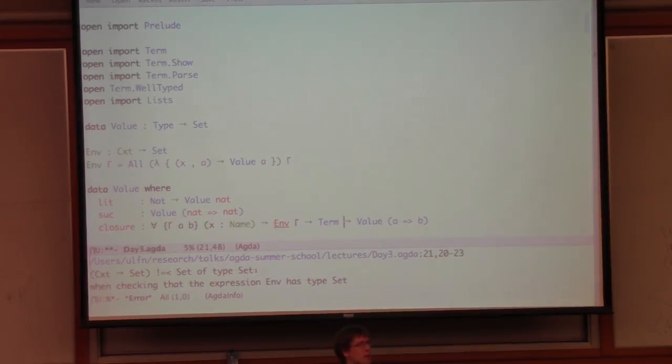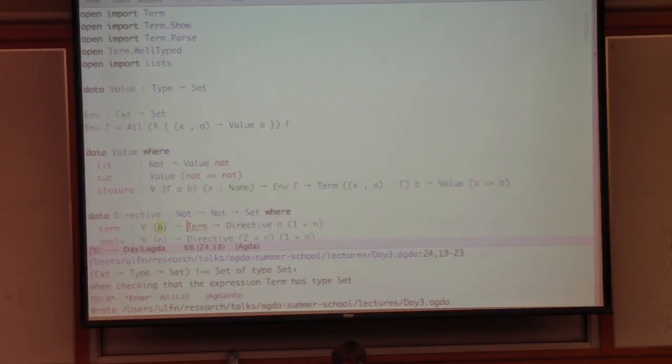So the term is the body of the lambda, so we could just look up what type that had in the definition, but I'll just type it in here. So it's not just gamma, but the body, the type of it is B, but then it's in the extended context where x is type A. Okay.